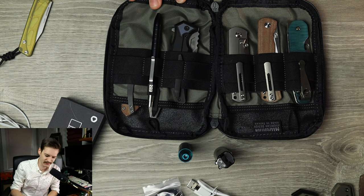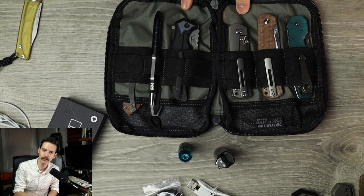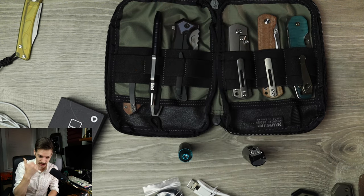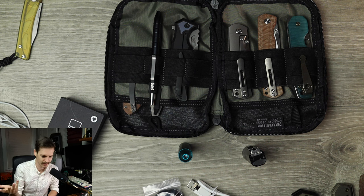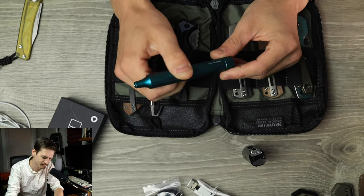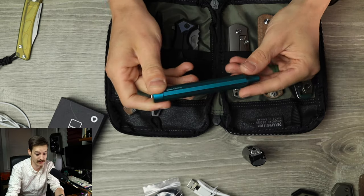Whether or not any of this will get a full review, I don't know. Probably not. I'm a knife reviewer. But I can recommend all three of these things, honestly. If you just need a nice sub $30 EDC pouch, why not? If you need a nice $30 to $40 budget EDC flashlight, sure, I would point you towards something with USB-C, faster charging, and it's just better in every way, shape, or form. And this little toolkit, if it's on sale, I wouldn't pay $30 for this, but if it's on sale for $15-16, this is a steal. I love this little thing.